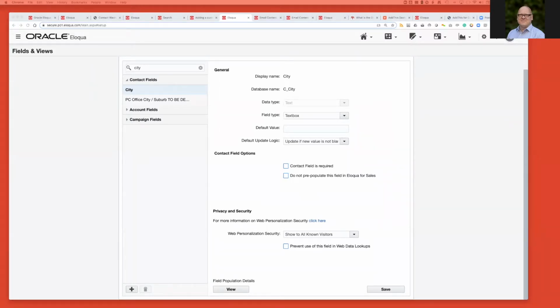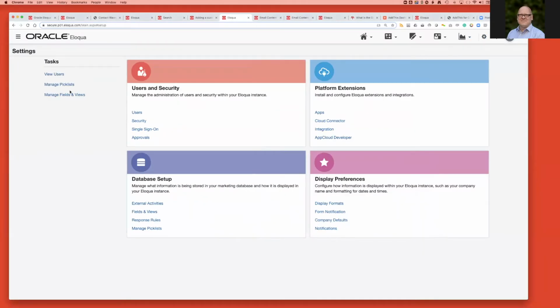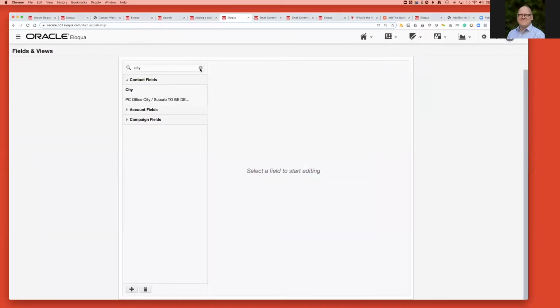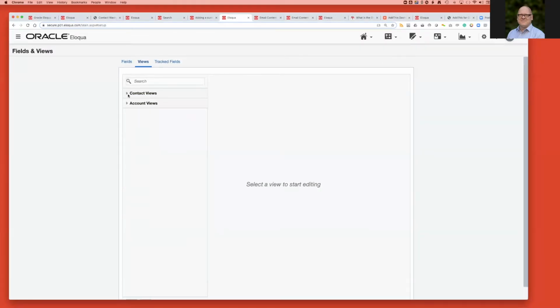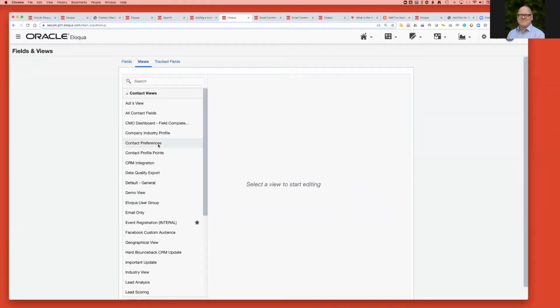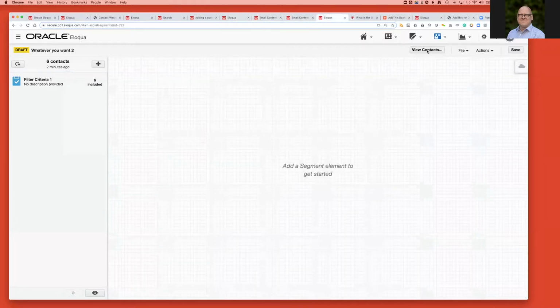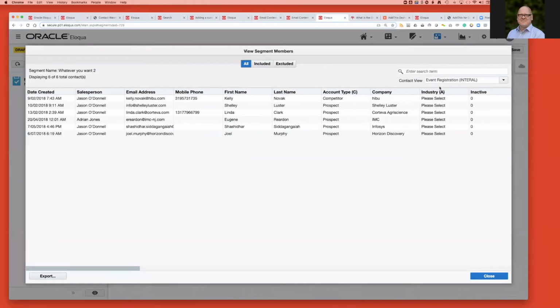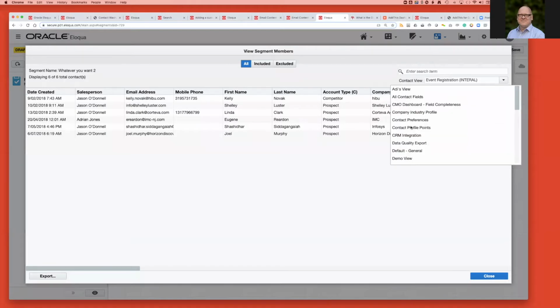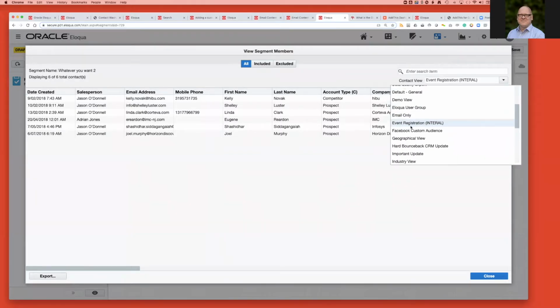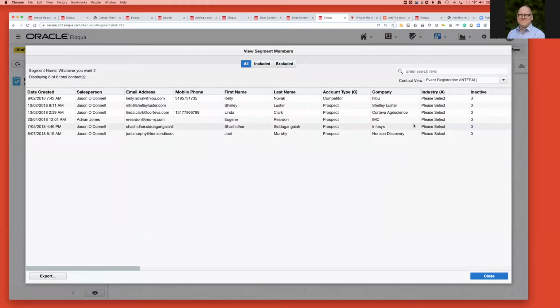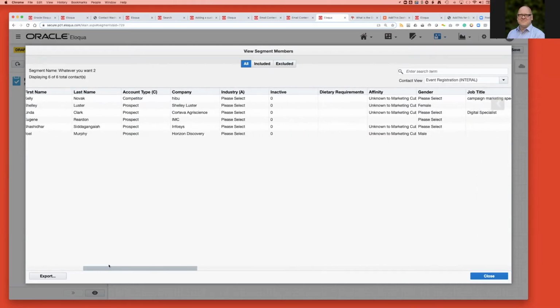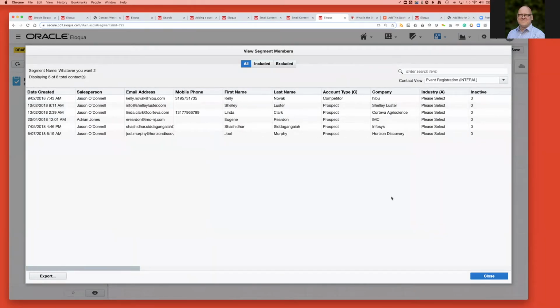Now, the managing fields and views area of Eloqua, if I just go back one step, here are the different views that you have available. So views are available right across Eloqua. You can see we've got a huge range of them. But wherever you're in a scenario where you're looking at contacts, so here, for instance, I'm in segments, and these are all the different contact views that we have available. And that can be really helpful because sometimes if it's an event, as an example, then you really just want information that's going to help you with the individual. So it's maybe to help you with name tag creation, those sorts of things.